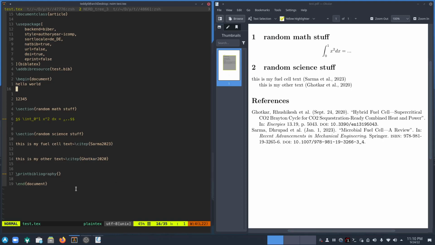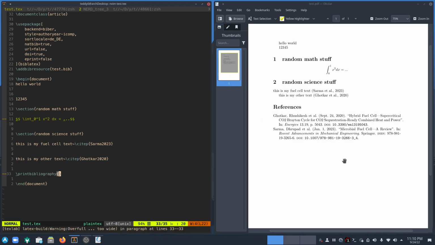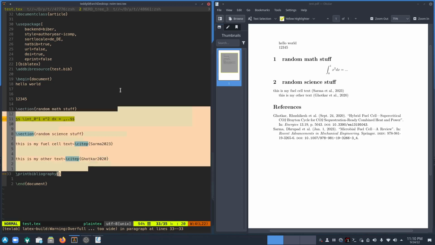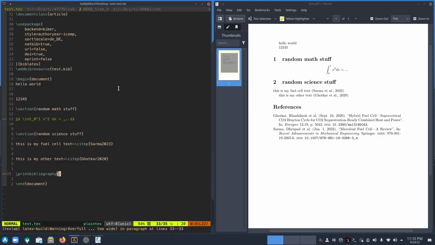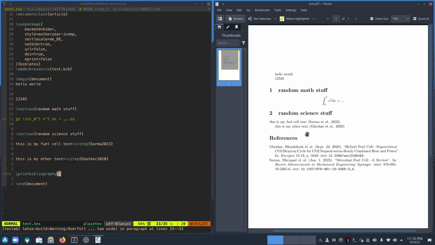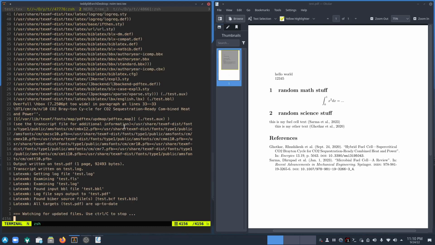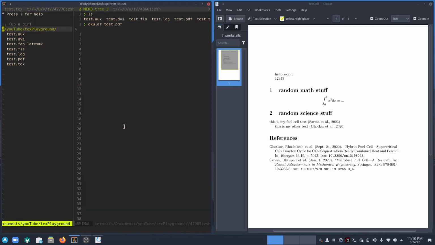So yeah, those are some ways we can clean up the citations. It says here warning overflow, too wide paragraph. Okay, I'll deal with that some other time. But you can see that this VimTeX isn't too hard of a thing here, and it formats pretty well with Vim and Okular and latexmk. Okay, Vim, Okular and latexmk, so it's not too bad.